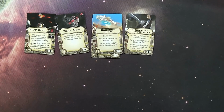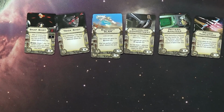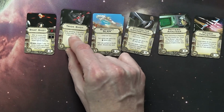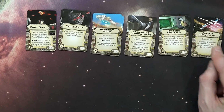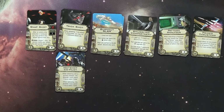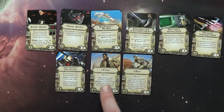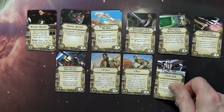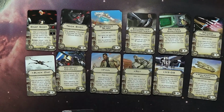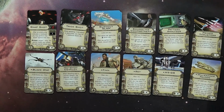Then you've got 2 different cards that are very interesting and also very different in theory and practicality. You got Pattern Analyzer and Prime Thrusters, which the case can be made for using one over the other in specific instances. Then Hotshot Copilot, again, a card not a lot of people knew about. I certainly didn't. Maybe people following it really tightly did. That one eluded my grasp. Finn and Rey Crew, of course. Then M9 G8, Falcon title, Black 1 title, and integrated Astromechs. We've already seen the integrated Astromechs, not really going to talk about that much. But we need to talk about these cards here because there's quite a bit to say.